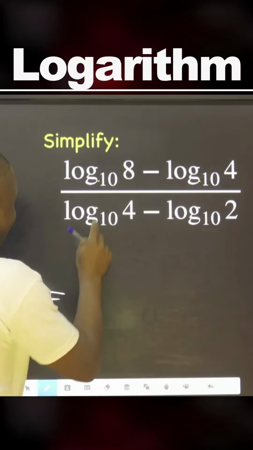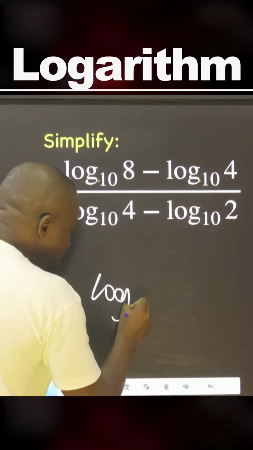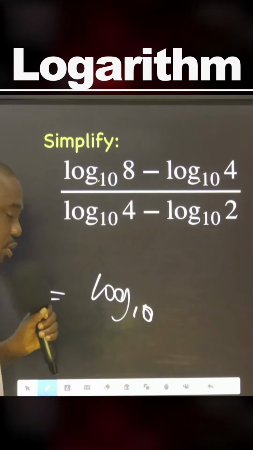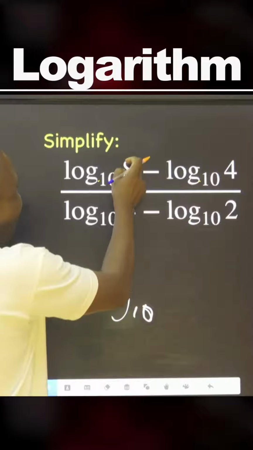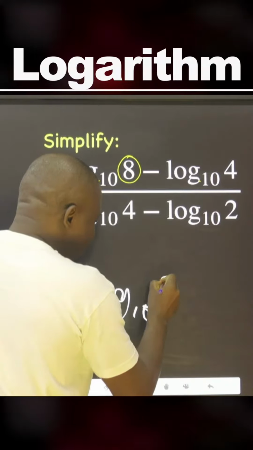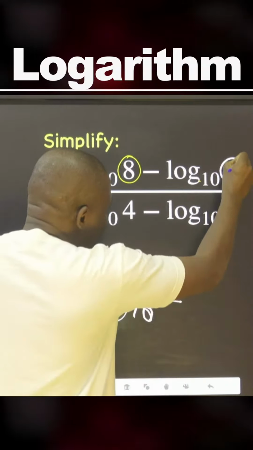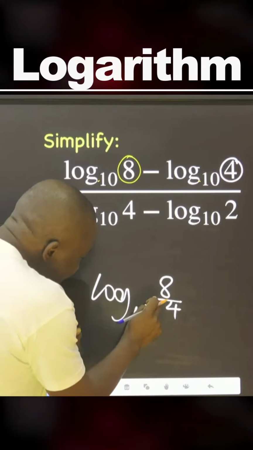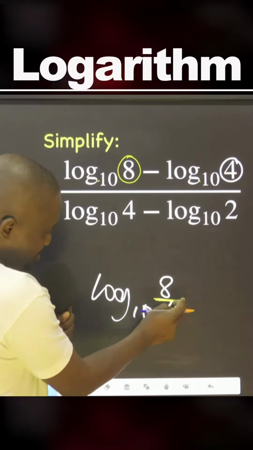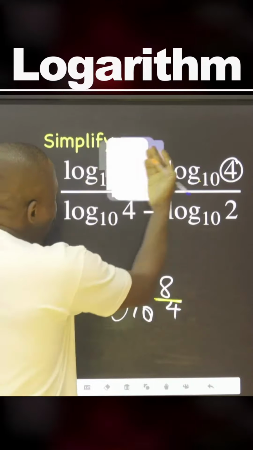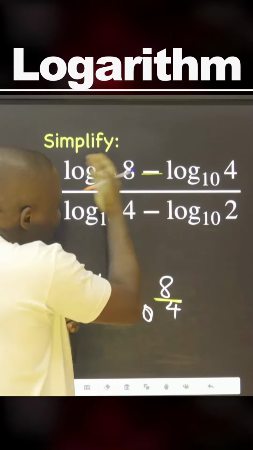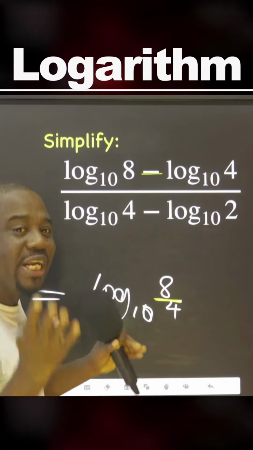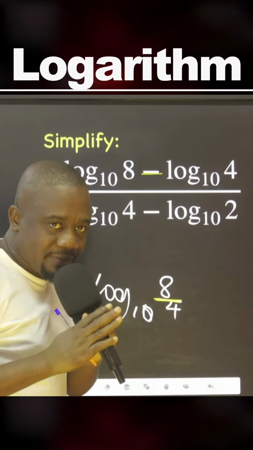How do I do that? I will take one log to the base of 10. This first one divide by this second one. They are not together. Because if they are together like this, by divide, then when we want to separate them, we can separate them like this. We are returning them back to be friends again.